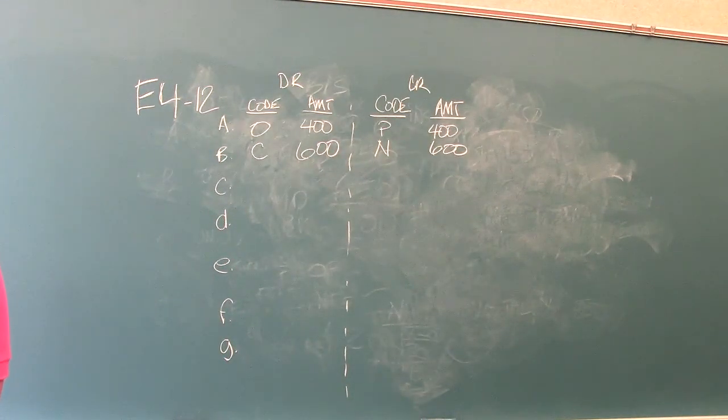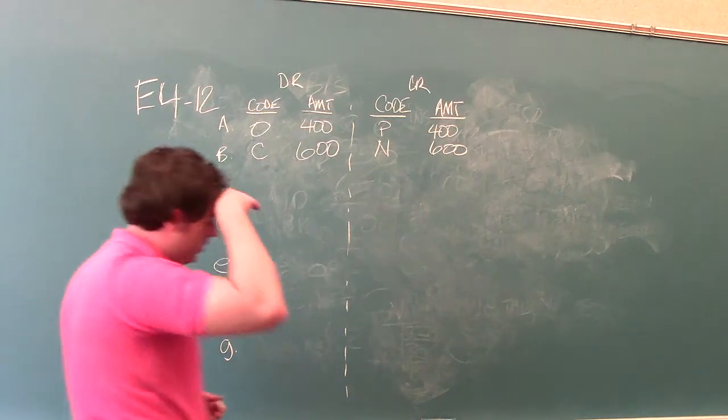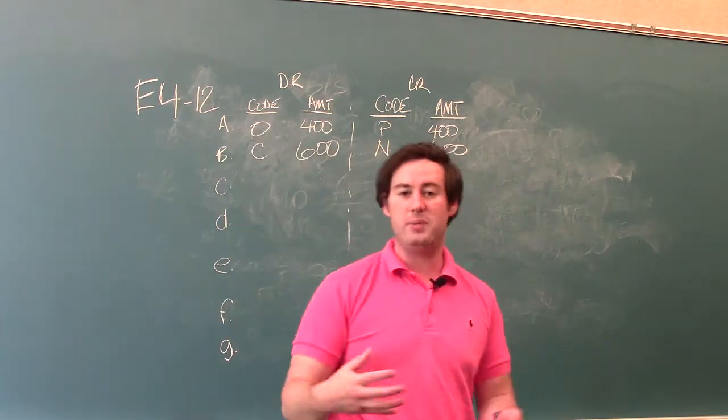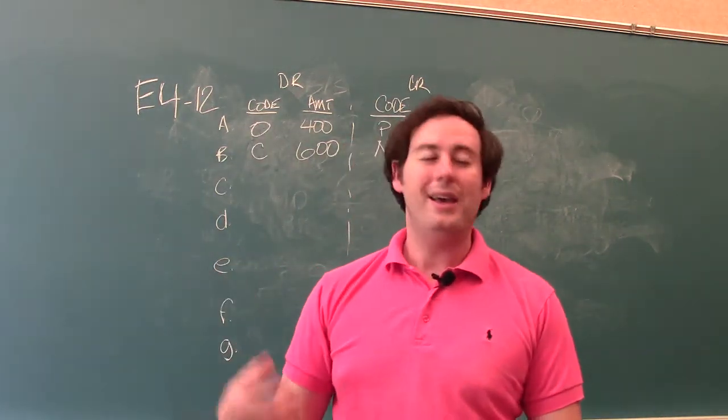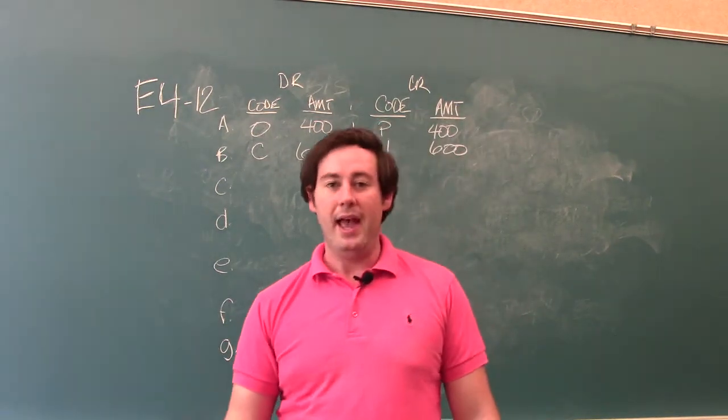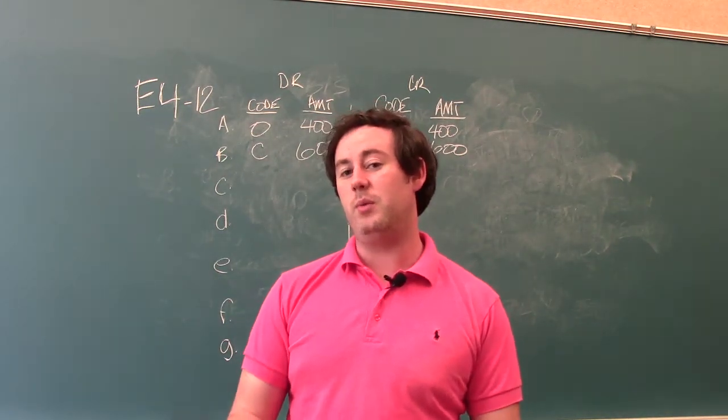Moving on to C. At end of year, interest on notes payable not yet recorded or paid was $220. In this instance, when you're dealing with notes payable, remember the difference between accounts payable and notes payable is that notes payable has some sort of interest component. It's also associated with borrowing money, as opposed to accounts payable, which is more associated with vendors.